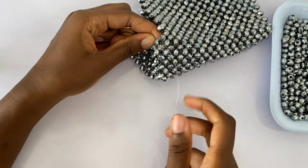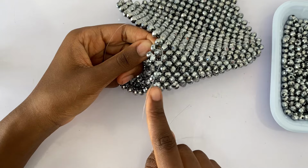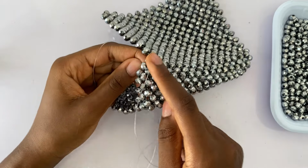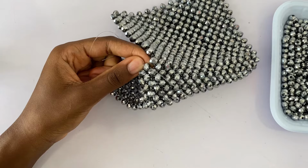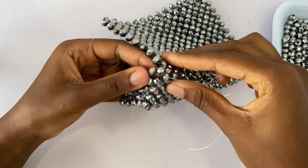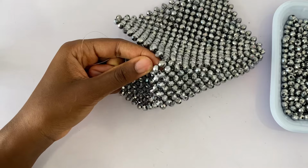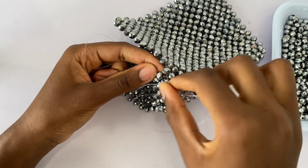Now I want to end this. I want to make the fifth bead to be the corner. So I've done this 1, 2, 3, 4 times. I want to do it 5 times. So the fifth is going to be the other corner of the bag. So what I'm going to do is I'm going to pass the thread to the next two beads, right? Because I want it to be a corner. So I'm going to pass my thread now through the next two beads.